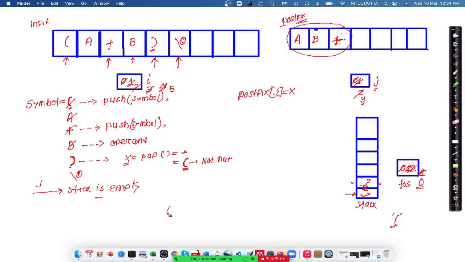The infix expression was a plus b, with brackets, and when converted to postfix, I will read this string: a b plus.